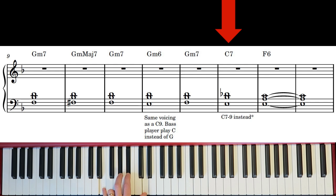Or you could also add the sharp 11th and the 9th and the 13th. So you can play around with this a lot, but I ended up choosing the flat 9th because it's a nice conclusive effect.